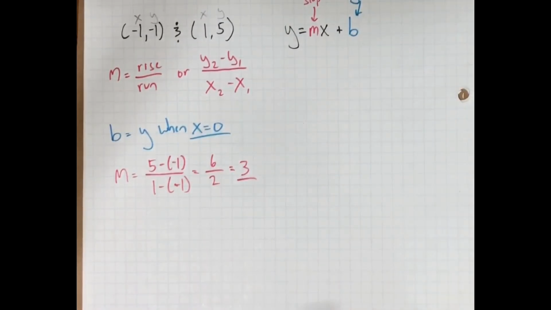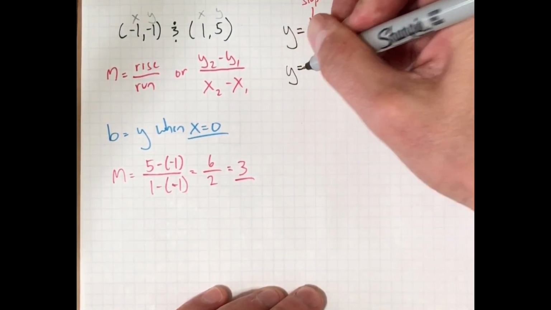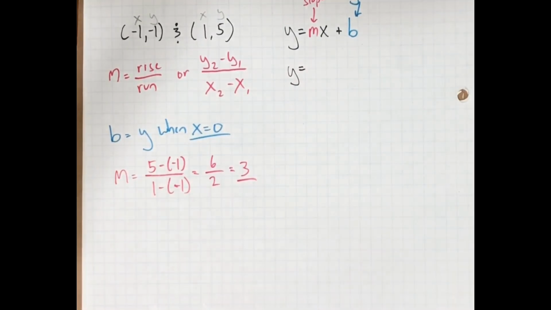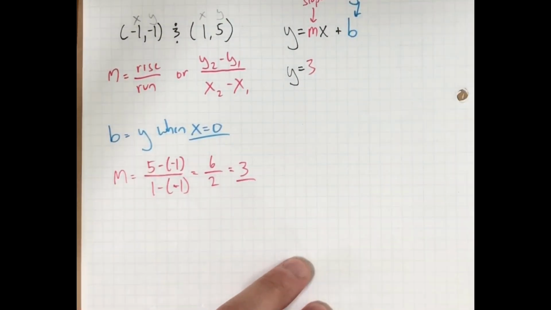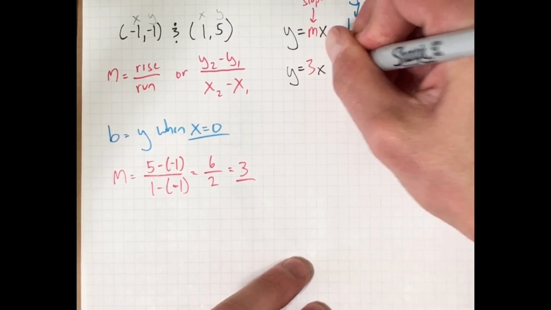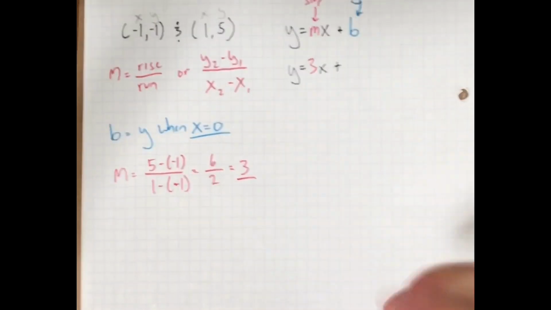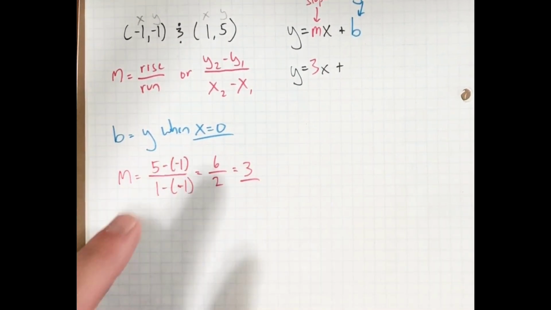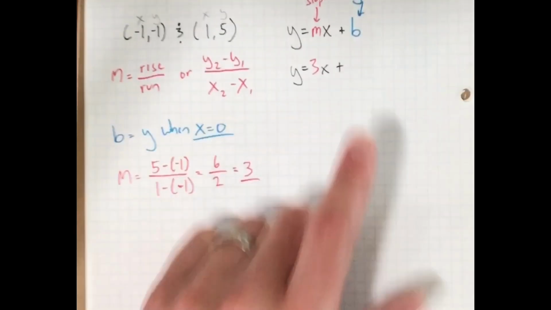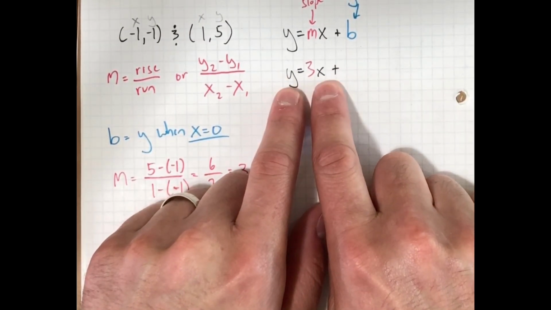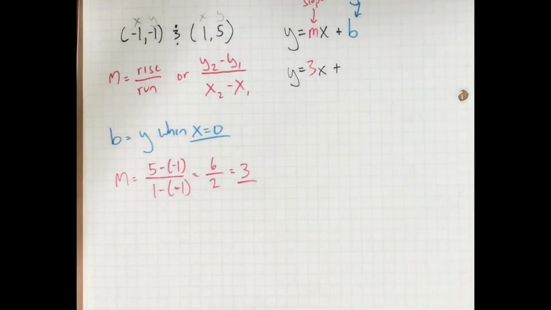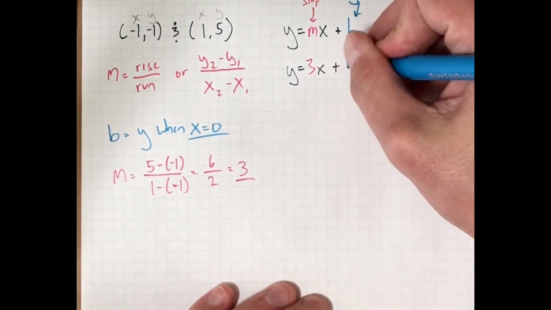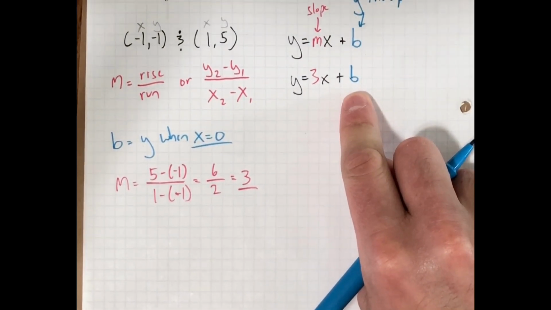Okay, there's my slope. Now for my answer, I'm going to say y equals, instead of m, I now know that it is 3x plus something. Now to find that something, that y-intercept, well, that occurs when x is equal to 0. So to find this, I'm going to use a sneaky little trick here. I'm going to make a substitution for y and x to solve for b. So I'm going to go ahead and put the b in there, and I'm going to leave it as b. That's what I want to eventually find out.